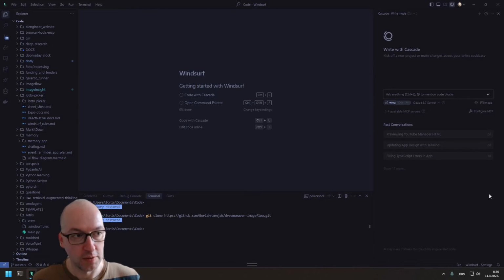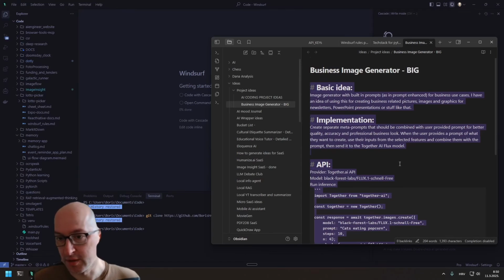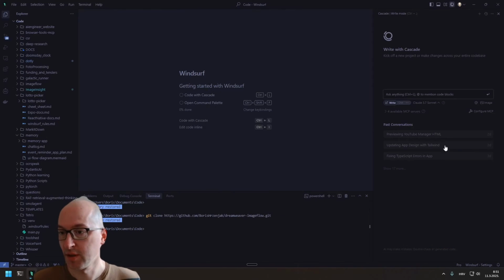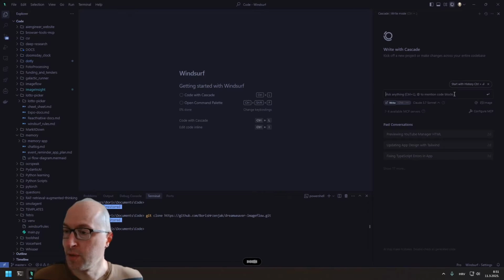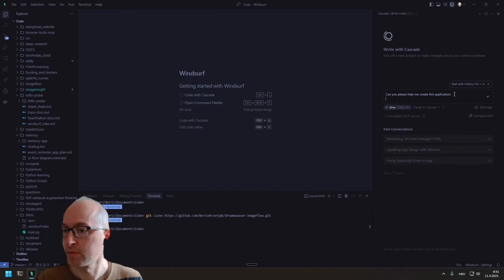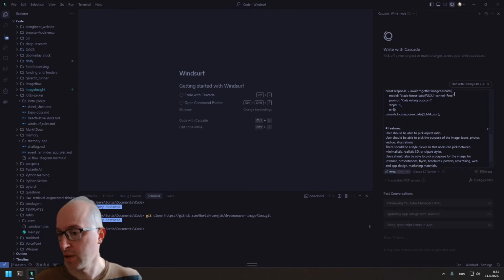Okay, so now when we have a plan, let's call it a plan. This is not very detailed, but let's say it's okay. We are going to use Windsurf. You can use any other AI coding agent that you wish. I just like Windsurf. Can you please help me create this application? And just paste it in.